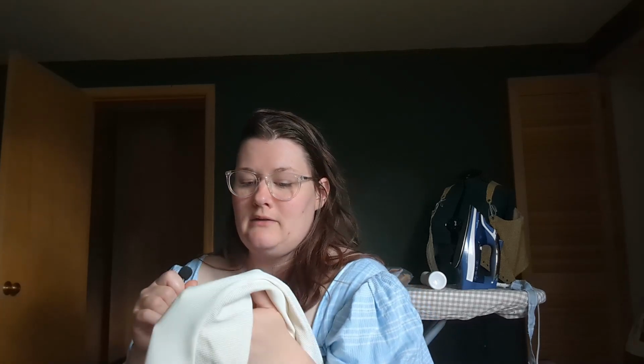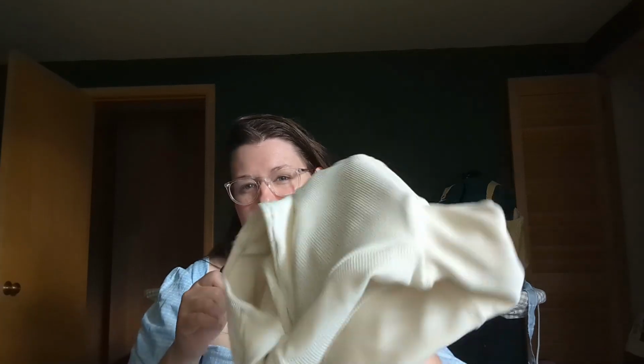activewear fabric. I just made a turtle tank out of this so that I could wear it when I'm over there. I just wanted another white essential because it's summer. Also, I think this is very versatile, so I wanted something that I could wear with shorts or with jeans or whatever the case may be. So I just wanted to get a couple more essentials done before I really went hard into a new big project like a Bridgerton dress.